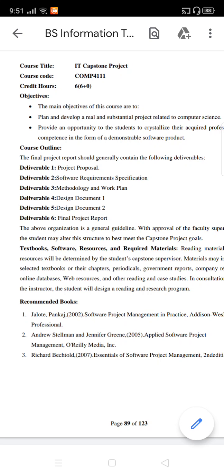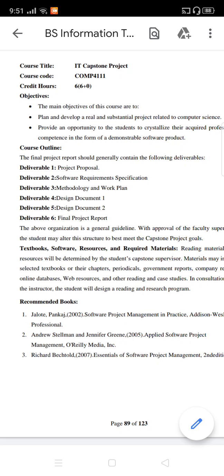The subject I am going to start with is IT Capstone Project. Today we will be discussing the definition, importance, and some steps to start a capstone project. It is the most significant part of your academic career and a compulsion to accomplish your degree. As we all know, you cannot get your degree complete unless you complete this project.